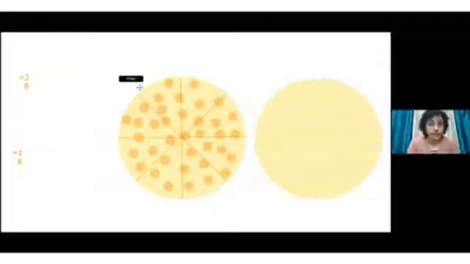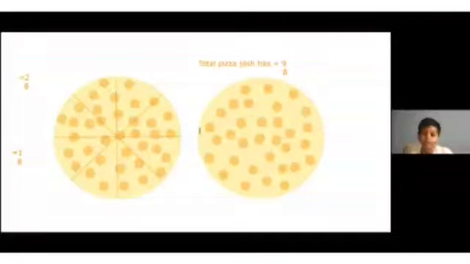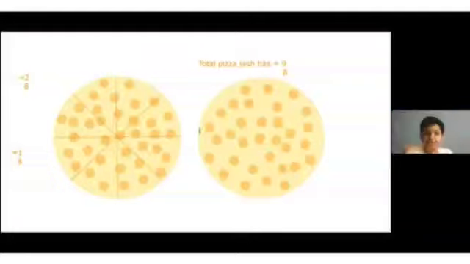So would that work with anything? Let's say I ate 2 pizzas and I ate 4 out of 8 here, right? If I eat 1 more pizza, then it will be 2 wholes, and let's just say I ate 4 out of 8 of the other pizza. So would I say 2 and 4 out of 8, or would I say 2 and 1 out of 2?